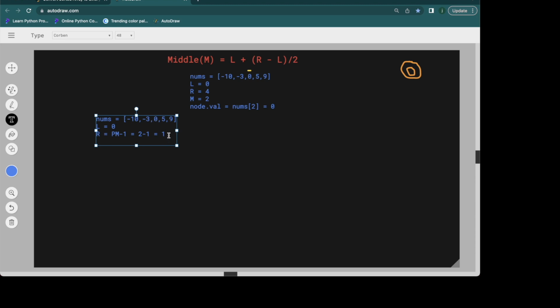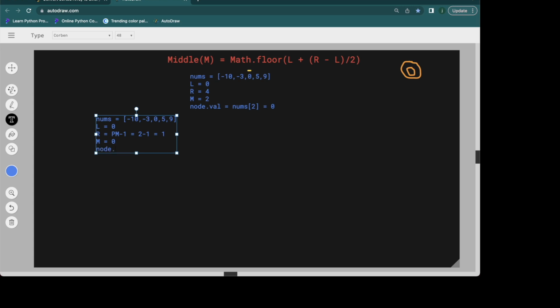The next thing we are going to do is calculate our middle. Middle is going to be 0 plus 1 minus 0, 1 minus 0 is 1, 0 plus 1 by 2, that is 0.5. But we need to do Math.floor so that we don't have any decimals within our index. So if it's 0.5, it will be just 0.